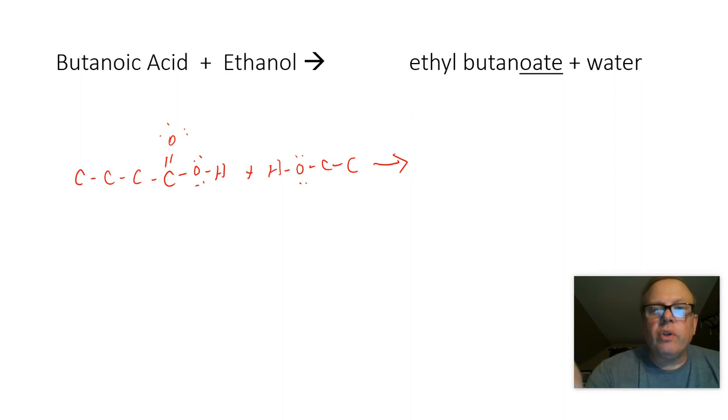These are my reactants and I'm going to get ethyl butanoate. The first thing, we always name it you put the alcohol first and then you put the acid second and then you end it in oate, and then you get water as the other product. What I would now have here would be one two three four, double bond, the oxygen from the alcohol, one two. Ethyl butanoate and water would be the other product, H2O.